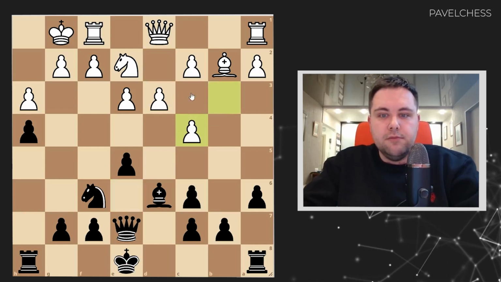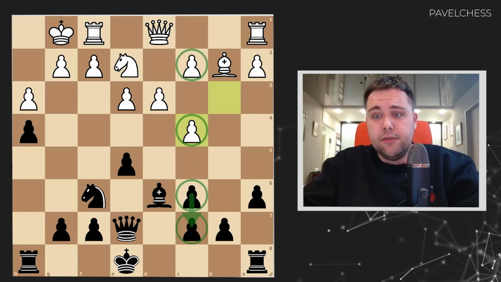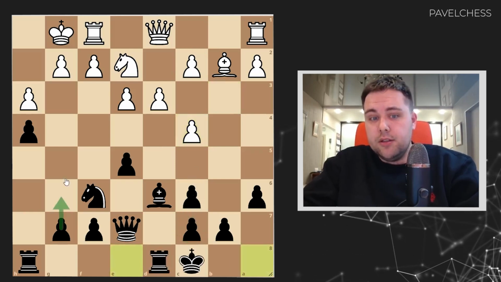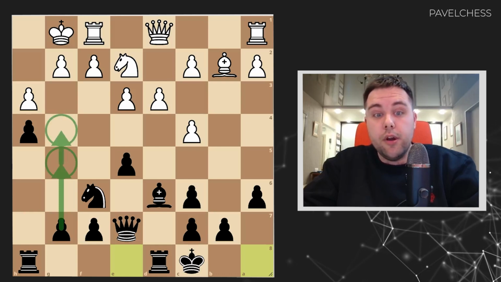Now the structure is basically symmetrical. Both of us have double pawns, and after the long castle, yeah, our plan is g5, g4, and this position looks very nice for black.